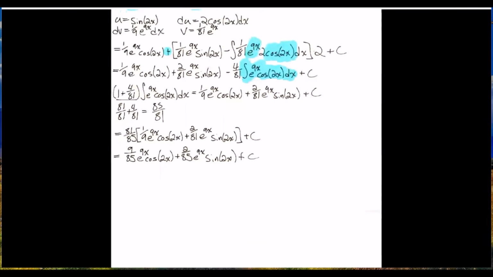So the whole thing that I was talking about is we had an integral, and we did integration by parts on it a certain number of times. In this case, we did it twice to get the original integral back, but with some extra terms. And then we solve it algebraically to find the right answer. I think it's kind of a neat way to do integration by parts.